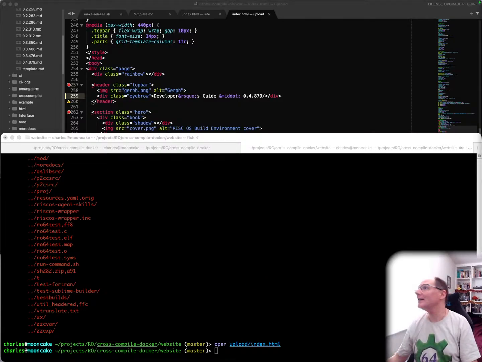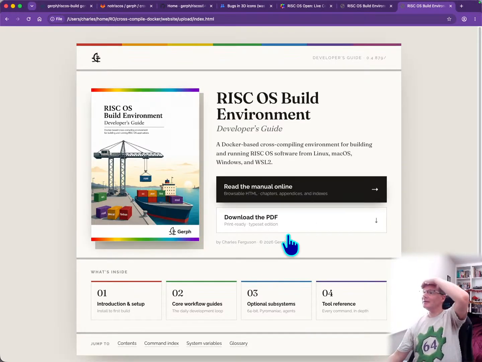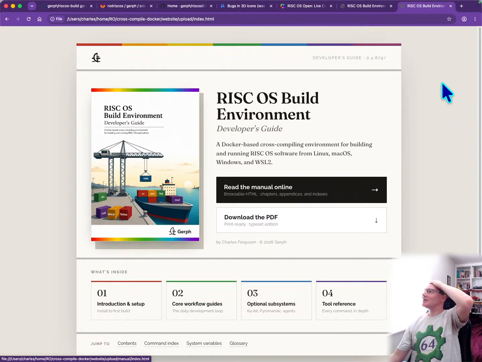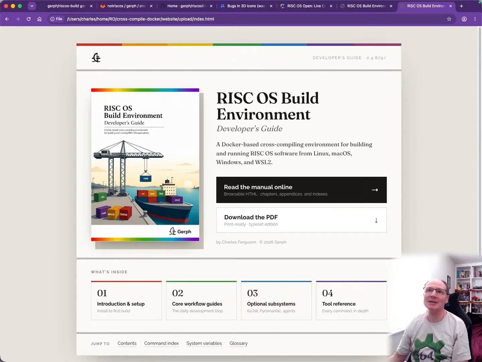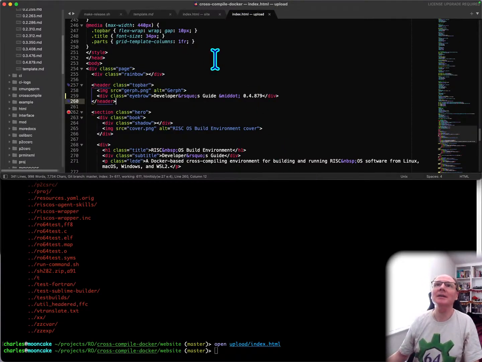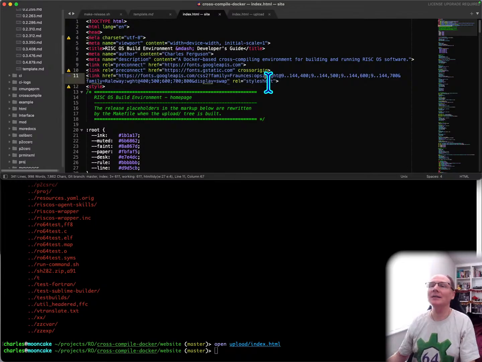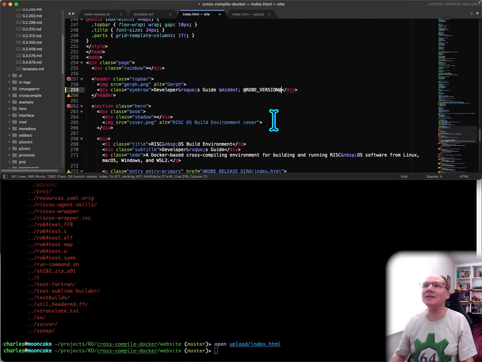Right, let's have a new page with the manual in. So this is the website and it's got a slash on the end of it. Why have I put a slash on the end of it? That's stupid. Go away, take that off. Is that because the original one has a slash on the end of it? Probably. Version. Yes, I accidentally left a slash on the end of it.